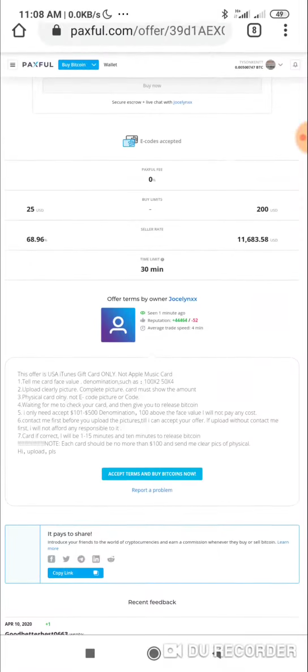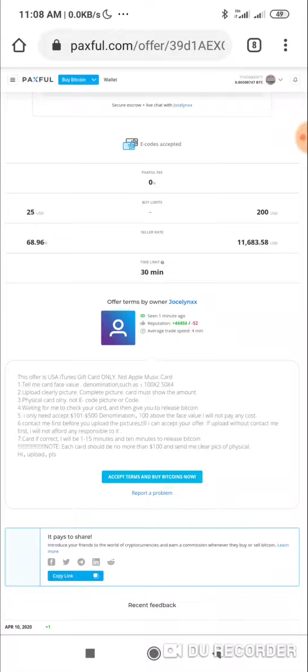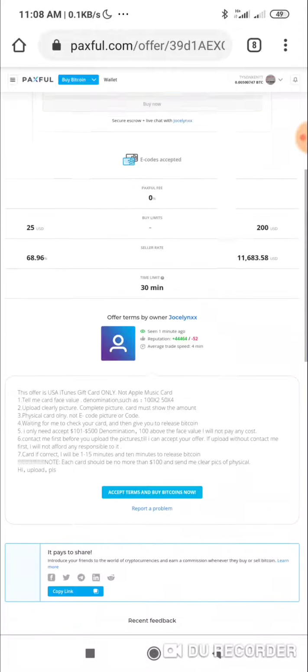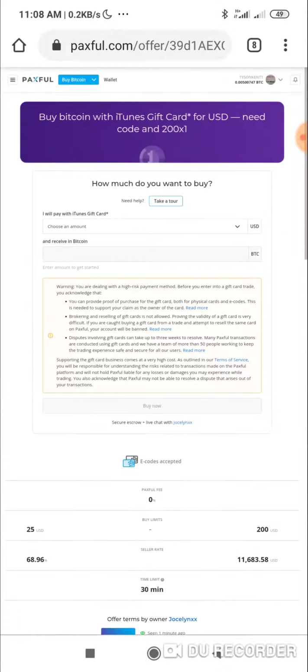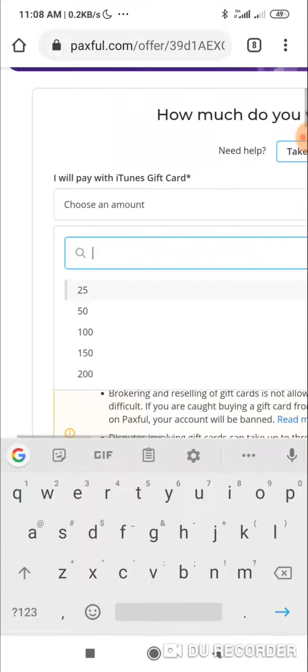So once you've gone through all these requirements and you are sure that it's what you want or you can deal with him, then you come to this place and click on the amount of card you want to buy. Some vendors will specify the amount they want, like this one is specifying the ones he wants: 25, 50, 100, 150, 200. While some will just allow you to choose the ones you want. They will just give you a margin, they might just say from 25 to 200. So you can choose 125, you can choose 75, depending on what you have to sell.